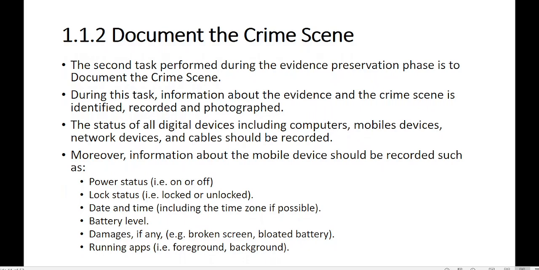If it's completely damaged, you'll see we'll look at another acquisition method, like the chip off. You remember we talked about the chip off, right? So it will help you understand which particular option to use to extract data, or rather information, from that particular device. And of course apps that are running, remember, these can also change the evidence. We talked about this and we are still going to look at it. So that is the first.